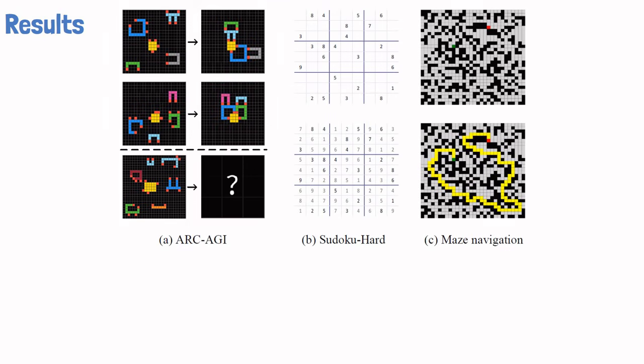Here are some examples from the benchmarks used to evaluate the hierarchical reasoning model. On the left is an ArcAGI example, an IQ test-like puzzle where the model needs to figure out rules from a few examples to solve the puzzle correctly. In the middle is Sudoku Extreme, a dataset the researchers extracted from existing Sudoku datasets and made significantly harder to solve. On the right, we have maze-solving problems where the model must find the optimal path between 2 points.